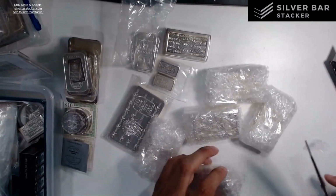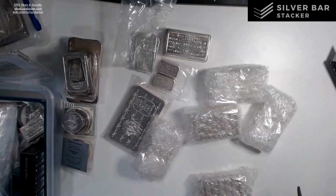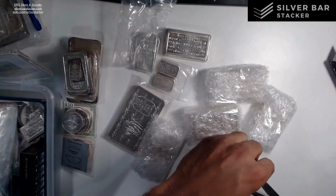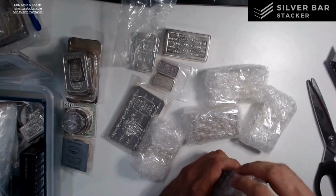So let's go ahead and open up another random chunky package here and see what we got. This is fun. It's almost like a mystery unboxing. I'm not sure what we're going to see. I have an idea of what they're going to be, but I don't know which is which. So let's go ahead and see what we got here on this next one. Let's crack this one open and see what it is.